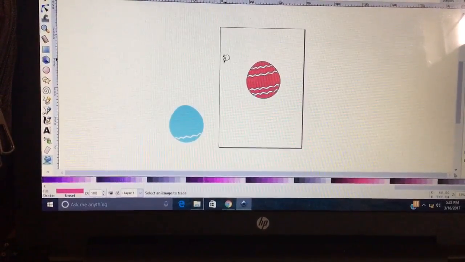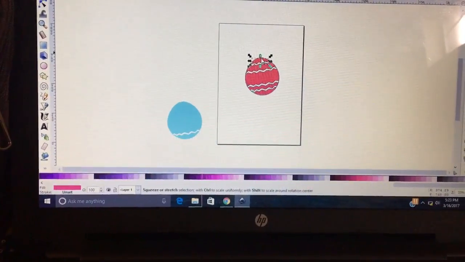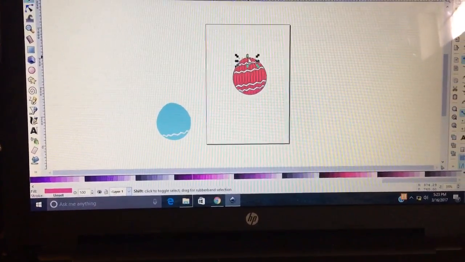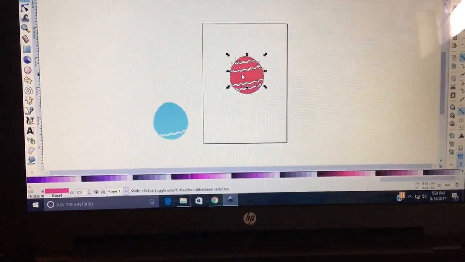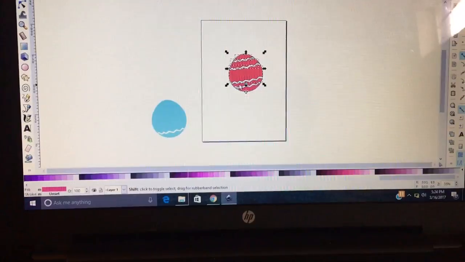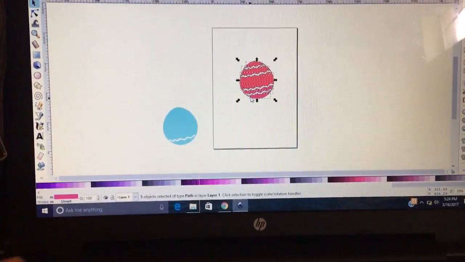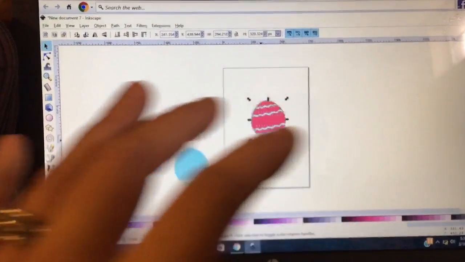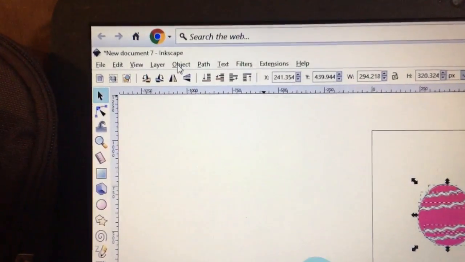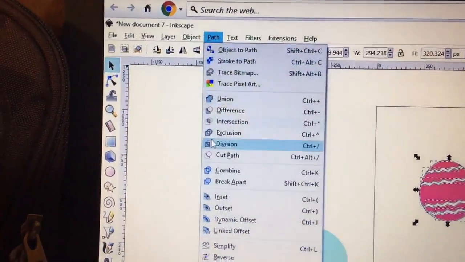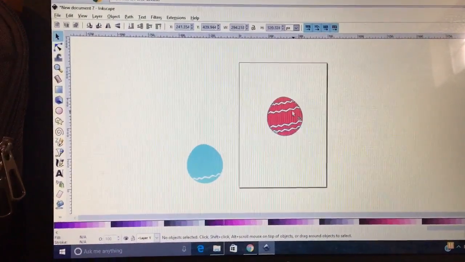All right. Now, what I'll need to do is go back to my arrows. And you're going to click on one. You're going to hold your shift key. And you're going to go down and you're going to click on each pink section. And this is going to allow you to group those pinks together so that when you upload it in Design Space and you slide the pink across, all those pieces will stay together. Now we're going to go to Path and Combine. And now those pinks are one unit.